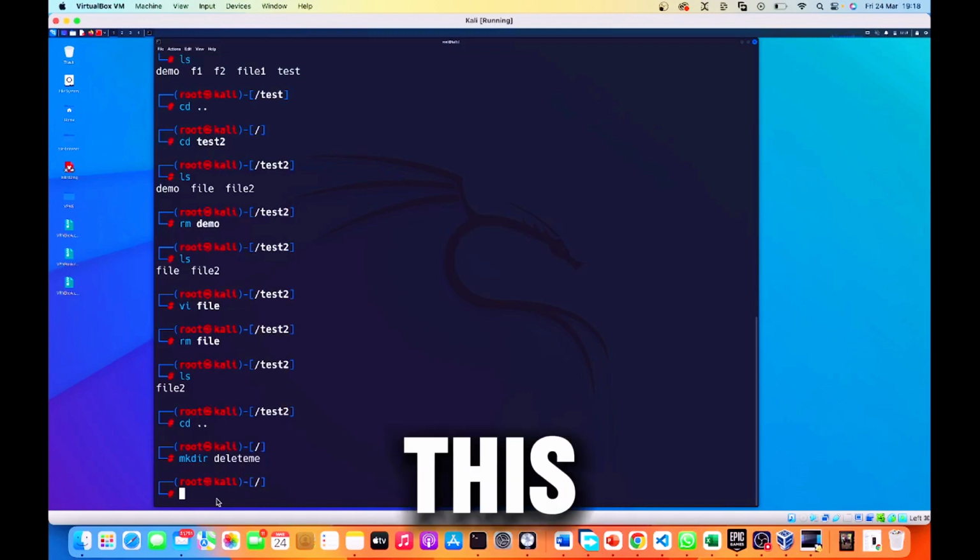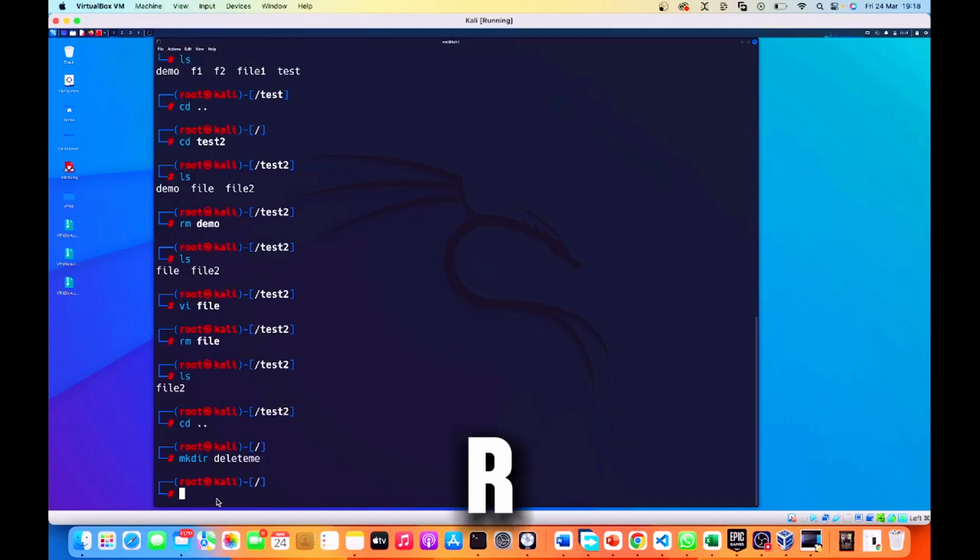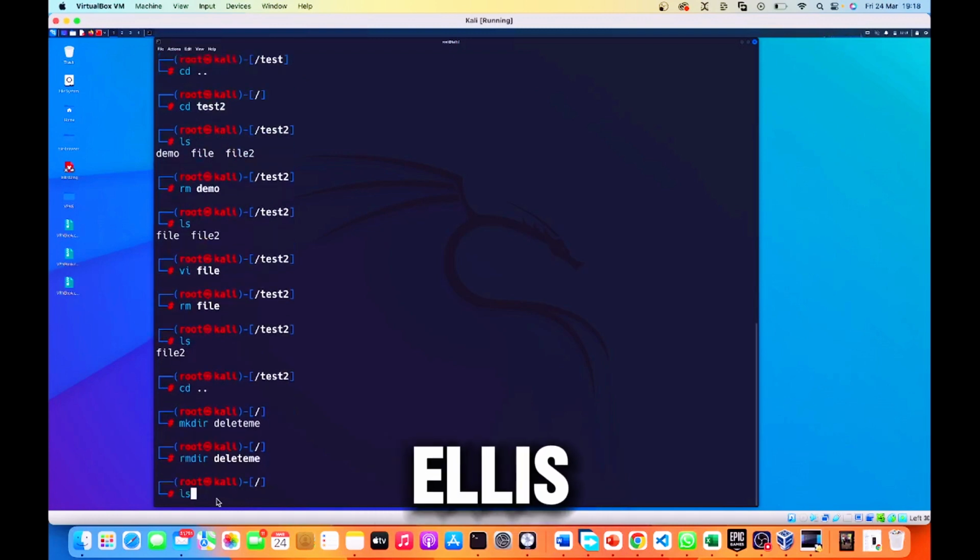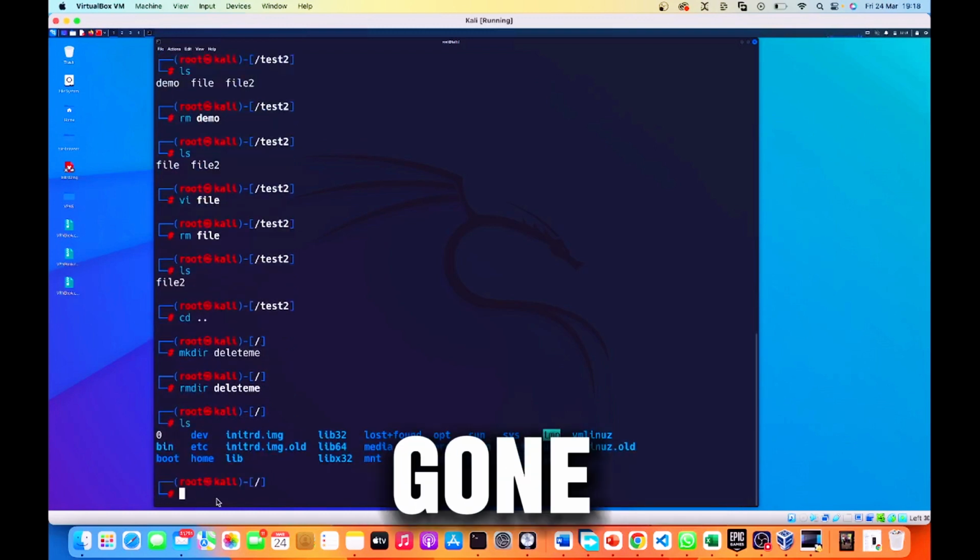Now we are going to start by deleting this folder first. So it's rmdir, remove directory: rmdir delete me. Hit enter. When we ls, delete me is gone.